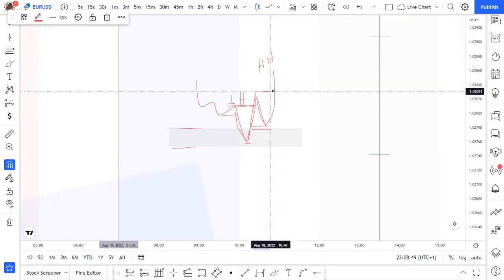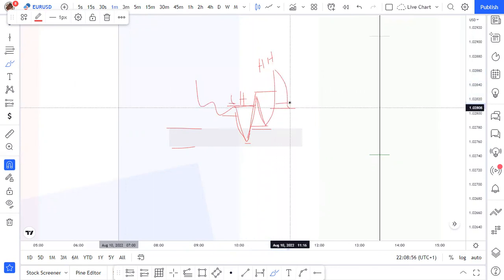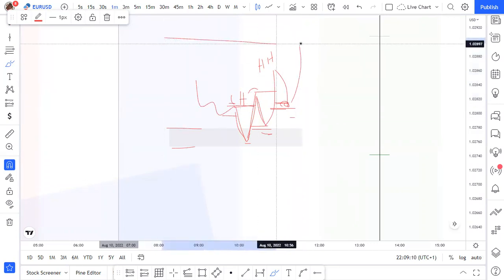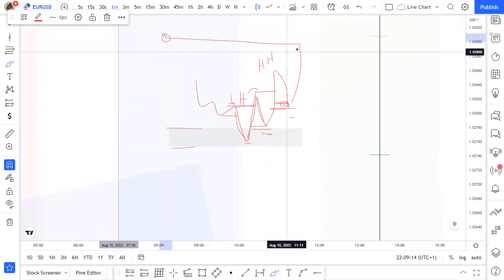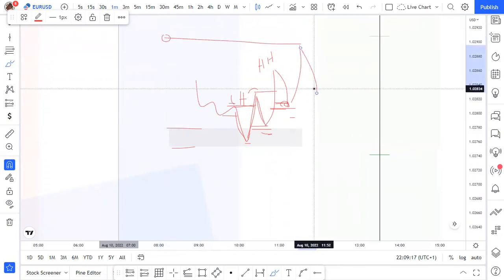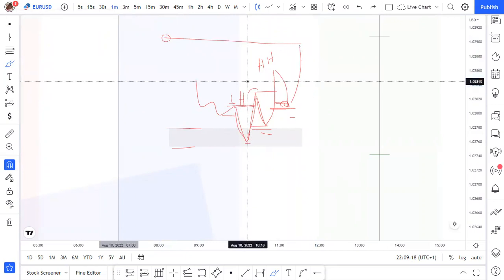That's the only time I would take a trade: when price pulls back into the zone, then I'll take the buy, knowing that price is more likely going to respect this range. So I'll take the buy somewhere here and then just put my stop loss in a safe place and then target that 15-minute high, or maybe a 15-minute supply that I think price might pull back from. So that's how I go about my entries.